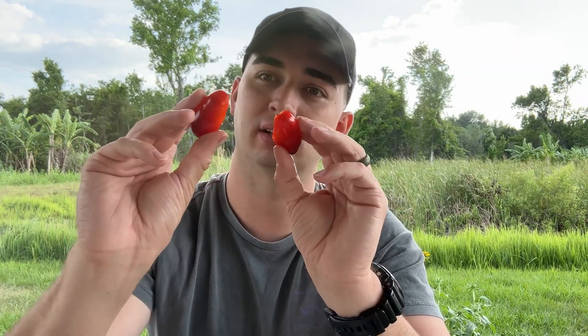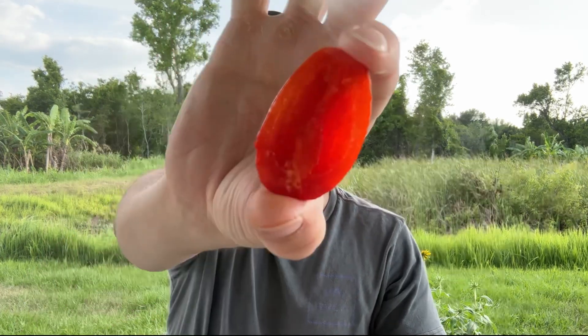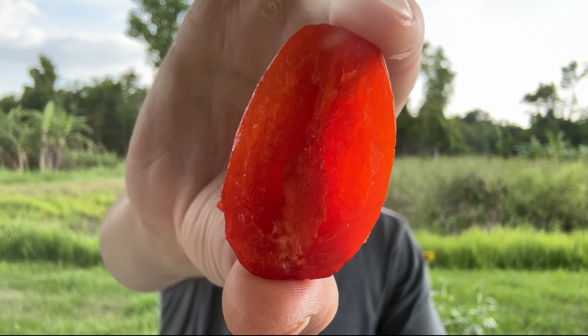I'm going to save these seeds because there's some skin on there — reminds me of a bell pepper. When the pepper gets really thick the skin will come off like that. I'm taking the seeds out because this is something I would totally love to grow. I'll probably have to do it in hydro like she did. I'm saving probably every one of these seeds. Now I'm going to start with the seedless slice — beyond excited.